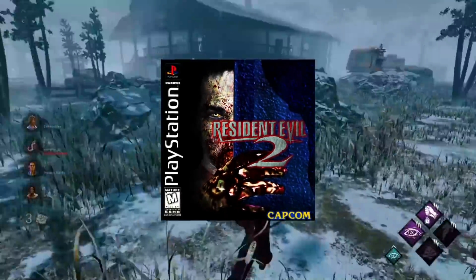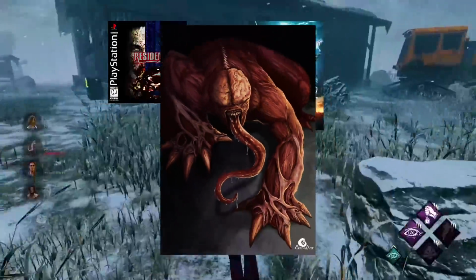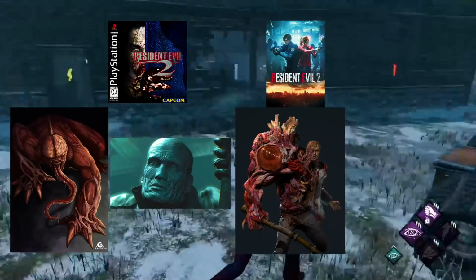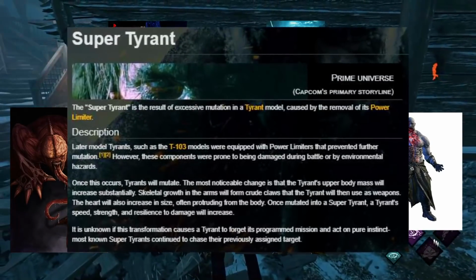From Resident Evil 2, there's also the original from 1998 and the remake from 2019. From these games, we could see a Licker, Mr. X, and William Birkin. We've already covered all these villains in the last video. We could also see a Super Tyrant. These Tyrants are an excessive mutation in the original Tyrant model.